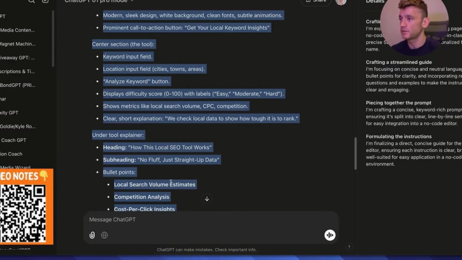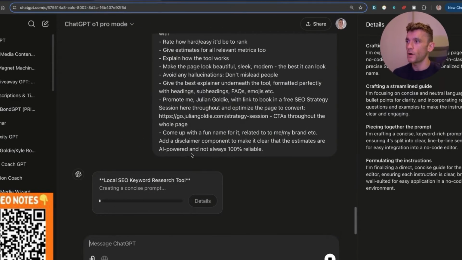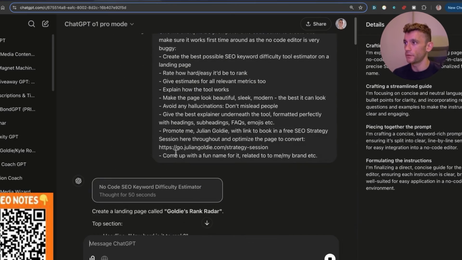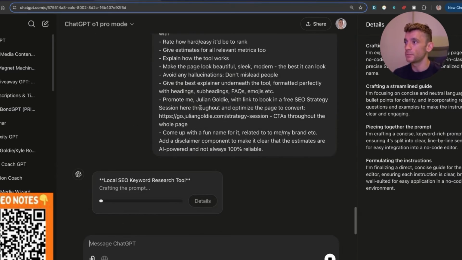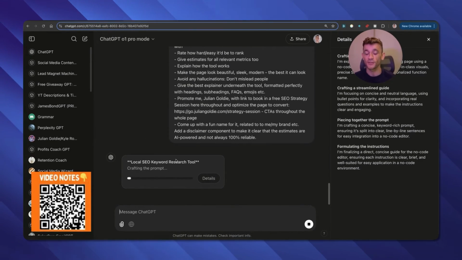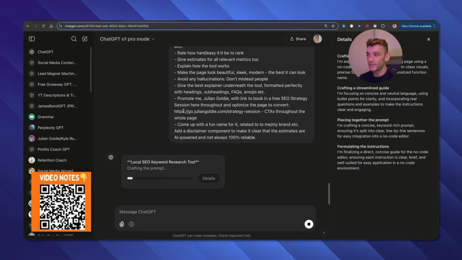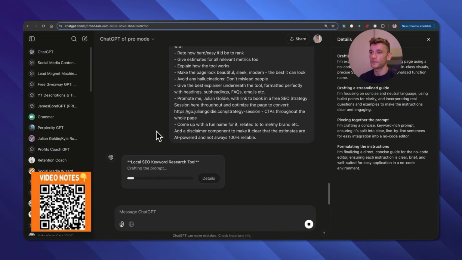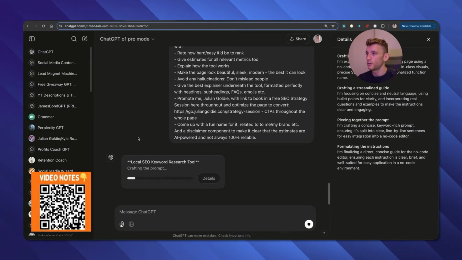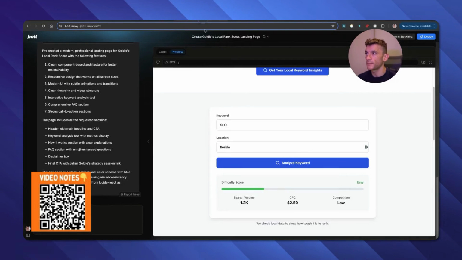So let's plug that into ChatGPT Pro first. From what I can see, there doesn't seem to be any limits so far. I've not hit any limits on ChatGPT Pro. That might be because it's so slow to load. It's very hard to actually get a limit and hit the limit, unlike ChatGPT 4.0, for example. But it doesn't seem to be limited in the same way that the Plus plan is. So let's take that prompt right here.